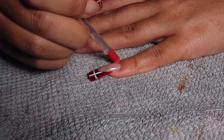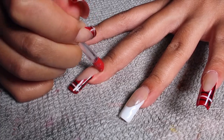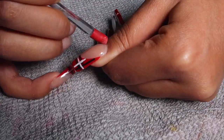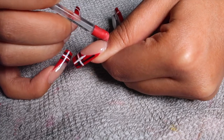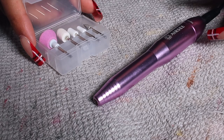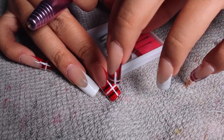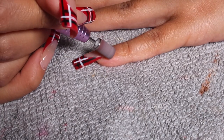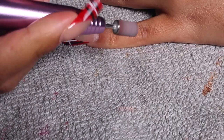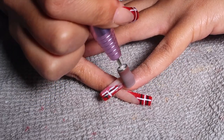We're first going to start out with pushing our cuticles back. This is going to allow us to see how much new growth we've had on our nails. This set I had no lifting on, so I was actually able to go in and give myself the perfect fill-in on these Apres soft gel X nails. I'm taking my little cuticle pusher, pushing my cuticles back, and then I'm going to go in with my handheld e-file. I started with a sanding band on the lowest setting, first buffing the edge of the soft gel nail to create a smoother transition.